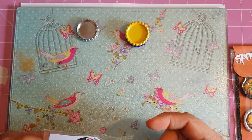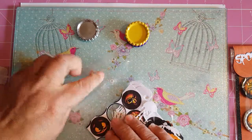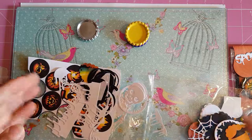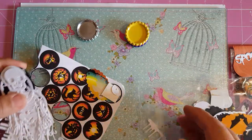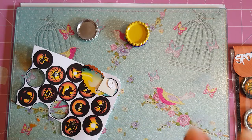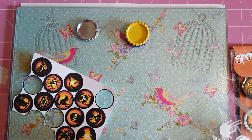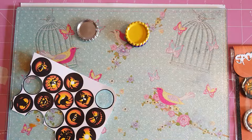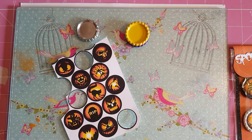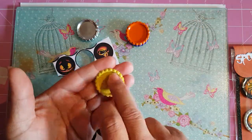The next thing is the papers that you put in them. You can buy them, but honestly don't go to that expense. Go onto Pinterest and put in 'bottle cap images' and it'll bring up hundreds — loads and loads of them that are free. Get on there, print them out, and they'll be free for you. They should be already sized. Just be careful what site you go to, because some people steal images off Pinterest and they don't print out to the proper size. These were ones that were made specifically for bottle caps.